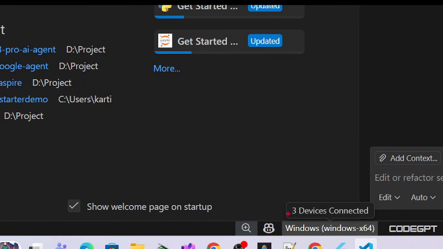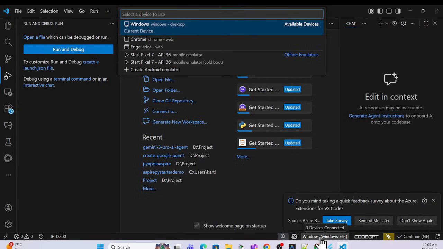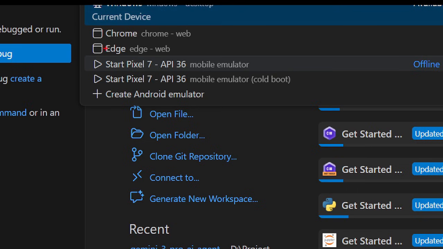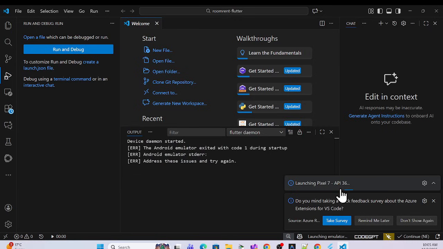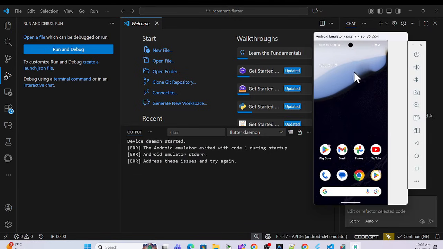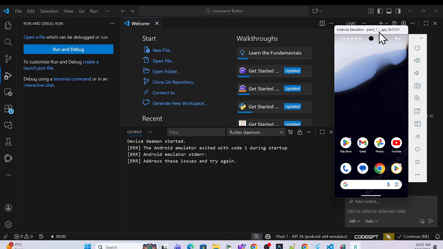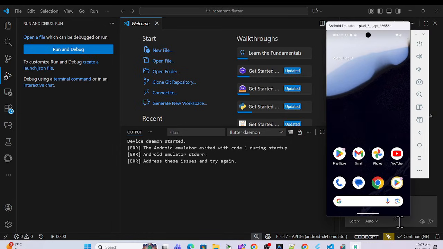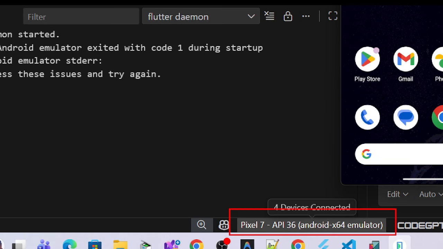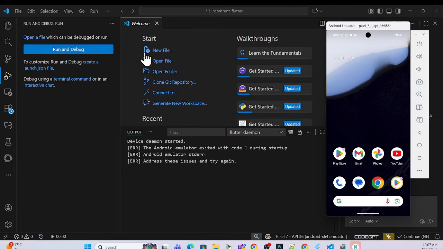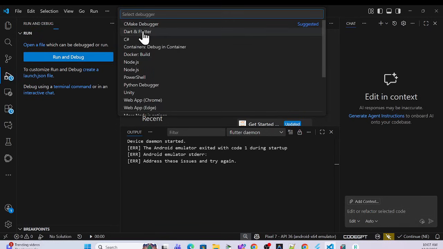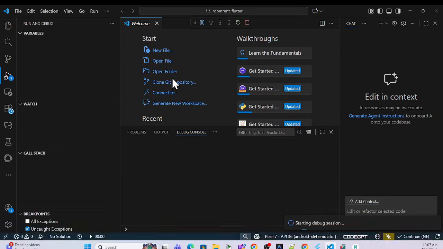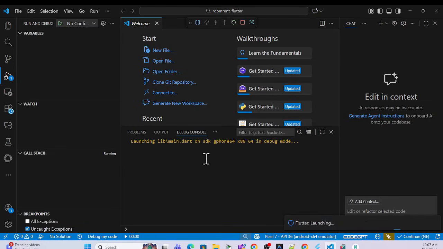See, if you look over here at the device, right? From the device perspective you can select this, and you are able to see the devices that are connected over here. I already set up the emulator, so I can simply select this and try to run this application. Once your emulator is running, you have to run your emulator on your system. Once you run it, see, your emulator got set up over here, right? Then you can simply run this application. And once you click run, there's an option for debugging, so I can use Dart and Flutter. Just choose that, and now we are good to run this application.